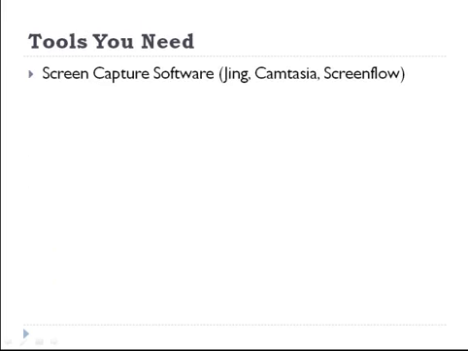Tools that you're going to need: some sort of screen capture software, for example, Jing, Camtasia, or ScreenFlow if you have a Macintosh. So Jing and Camtasia, I believe Camtasia actually is compatible to the Macintosh, but ScreenFlow is as well. And PowerPoint, you can use PowerPoint, you can use Keynote. If you have a Macintosh, it's about the same thing.